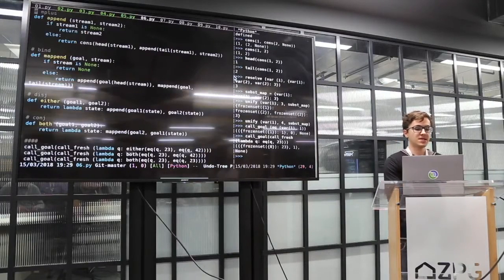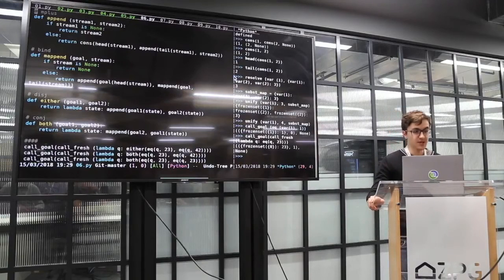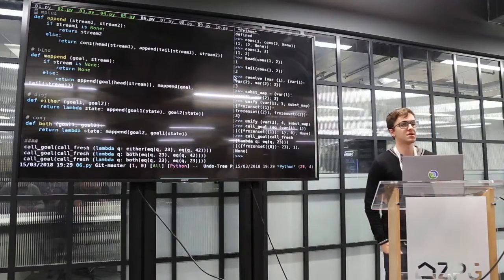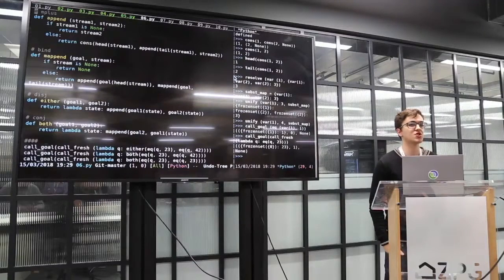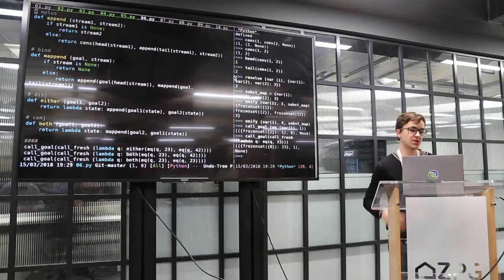So this is all fine, but the goals that I've described to you until now just deal with equality and introduction of new variables. They're not really interesting. You can't really do that many interesting things with it. So the remaining 2 goals that microKanren uses are logical disjunction and logical conjunction. And to implement those, we need 2 helper functions.